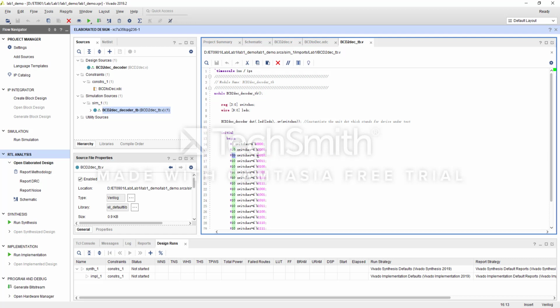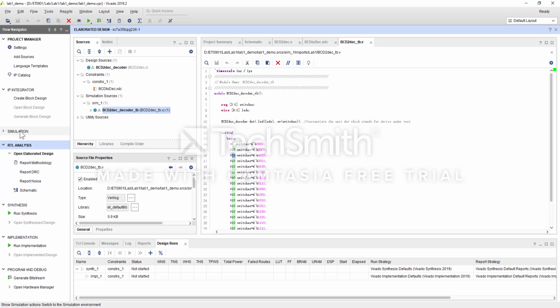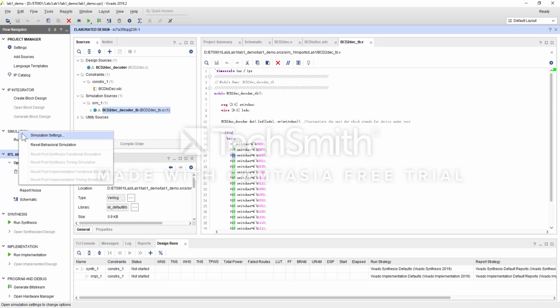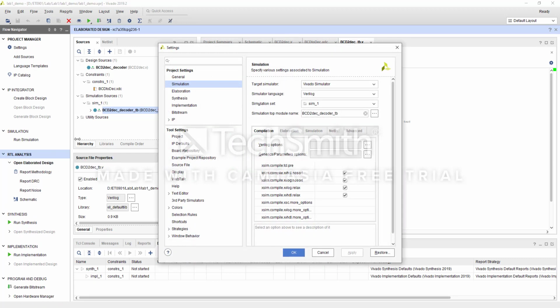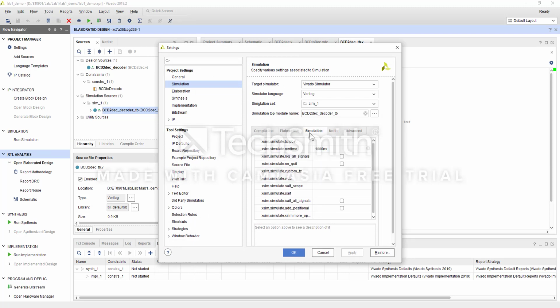Now let's try to run the simulation. You go to simulation, right click and click on simulation settings. You go to the simulation tab, and you can change the simulation runtime.